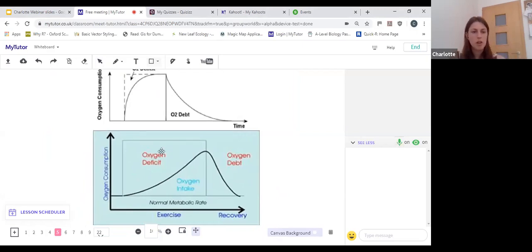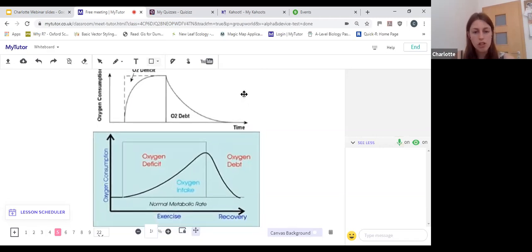Okay, so both of these graphs have oxygen consumption on the y-axis. And you can see on both of them, they have this oxygen consumption increase with the solid line here. So this is when you're sprinting. You're breathing harder, your blood is moving around your body faster because your heart rate has increased. So you're getting that oxygen to your cells as quick as you can. So you're taking in that oxygen, but the square here represents how much oxygen you're short.